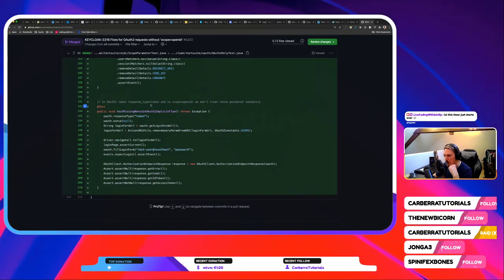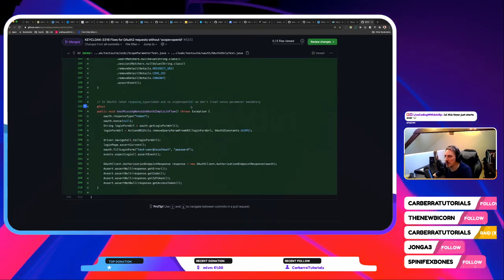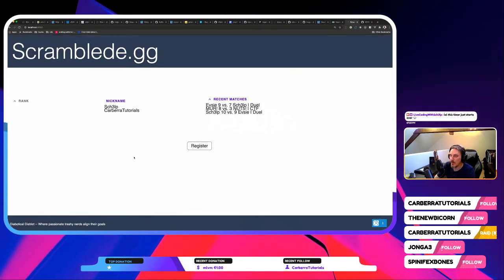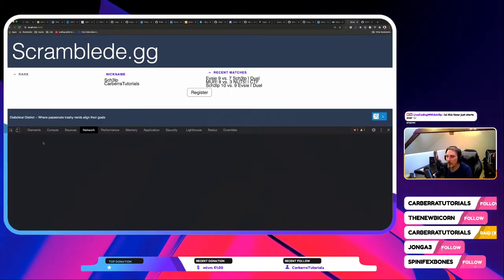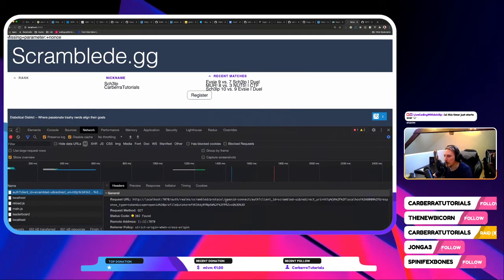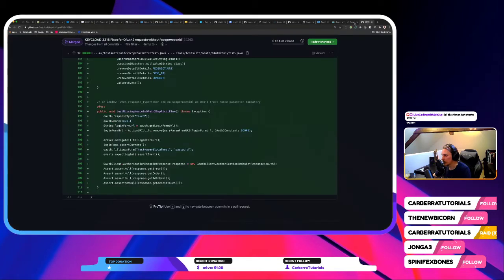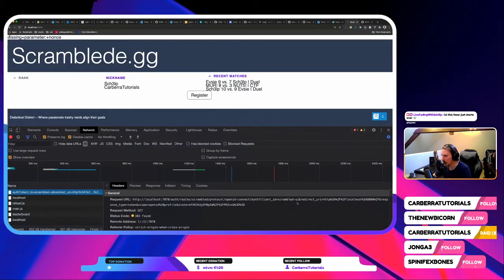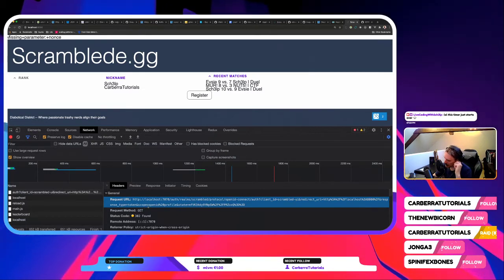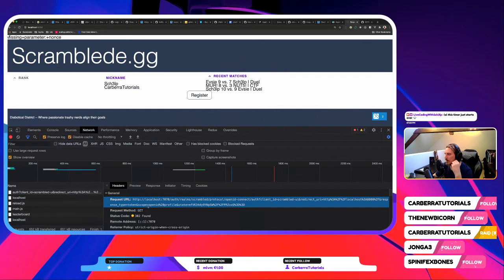When response type equals token and there's no scope openid, we don't treat the nonce parameter as mandatory. Okay, so I guess this is already the request that we're sending, but then maybe we don't send scope openid in that library. We can definitely check what our library is sending by going to the network tab. And we click this thing, and then we can inspect what the actual request was. And we're looking for, what was it again? Scope equals openid. Oh, scope equals openid. I guess then that test is outdated.